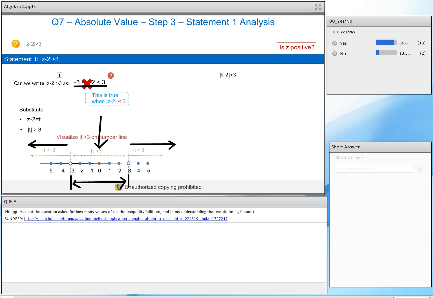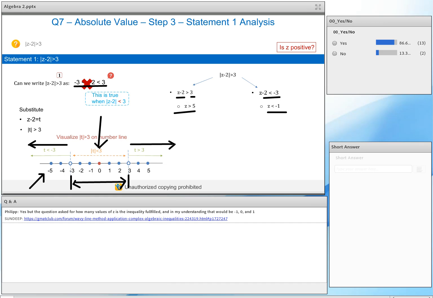So now what we have is mod of z minus 2 is greater than 3, right? Now how is it that we can figure out what the range of z is? Let's see. Either z minus 2 is greater than 3 or z minus 2 is less than minus 3. Again, look at this number line over here, right? That's all we are doing. We are simply processing the information that if mod of z minus 2 is greater than 3, then what are the two possible ranges that are there for z? Now from here, what we get is z is greater than 5. From this inequality, what we get is z is less than minus 1, right?